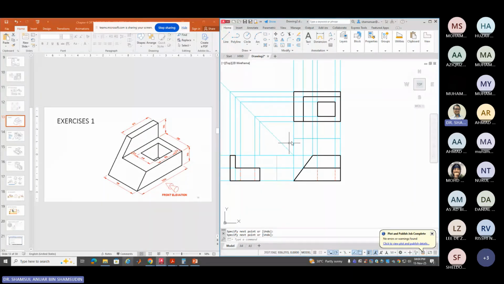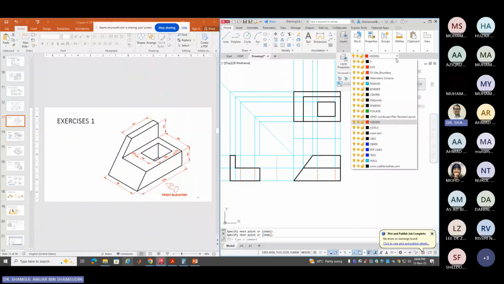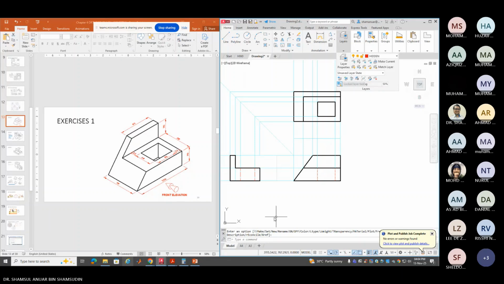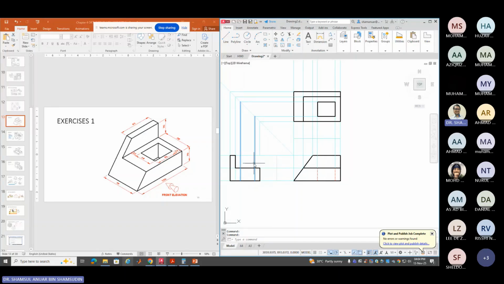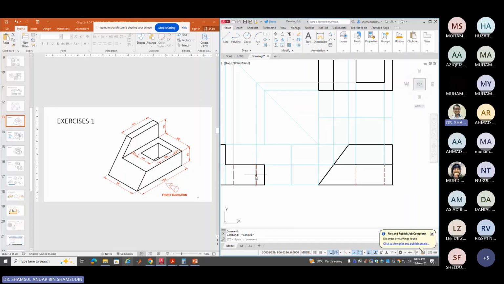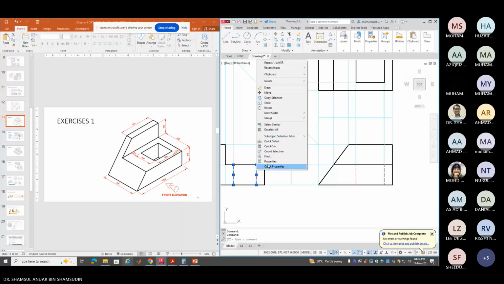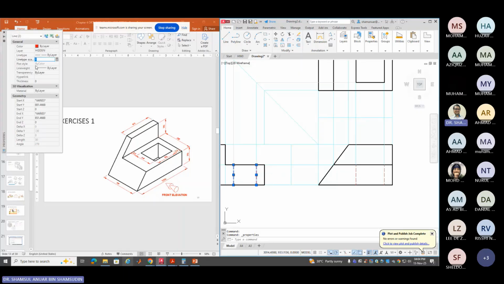So again, for the title block, for the layer, so that won't be selected, you can lock it. So I cannot unnecessarily change that. If I zoom in a little bit, maybe I can choose this one and also this one, and change the line scale to 0.5. Okay, I guess that one works.